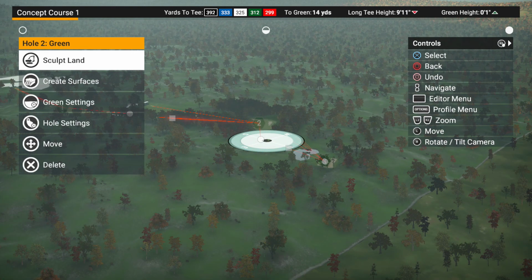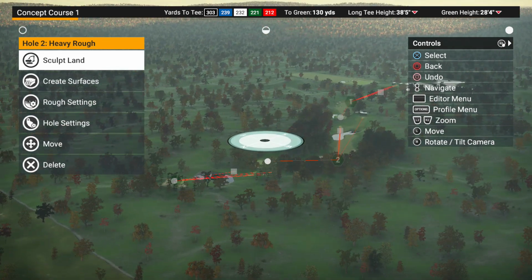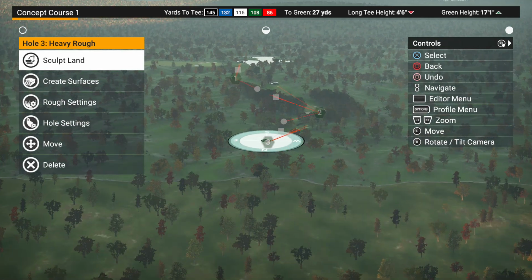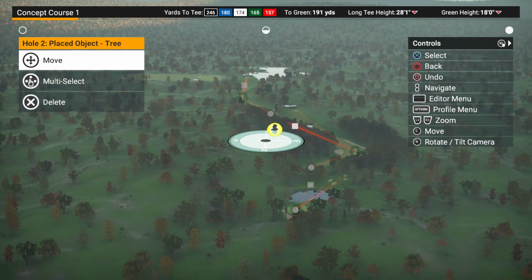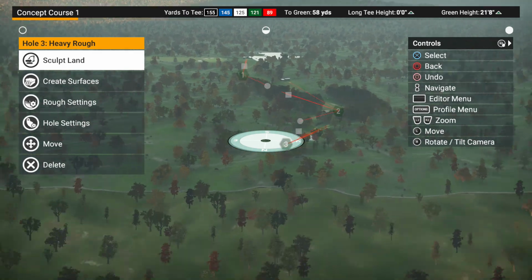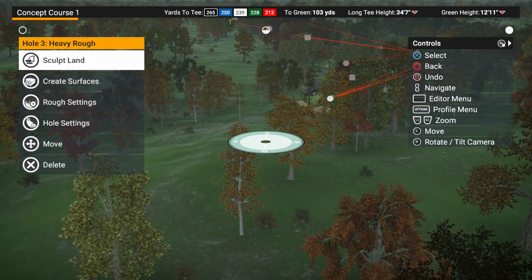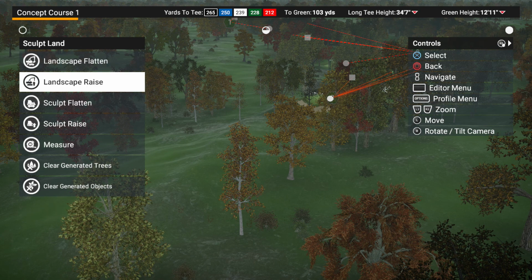So what I do is I look at the land, see where we've been, and then try to find something. I can already see something happening down this way. I've got nice trees off here, so I can see a tee box. I can see a tee box happening here. So let's measure.